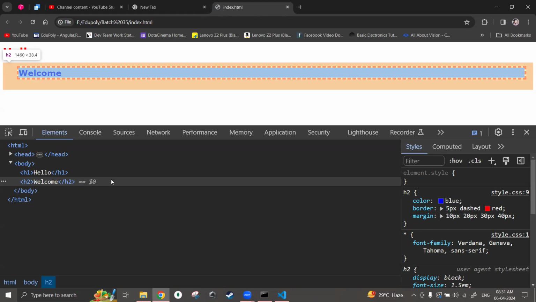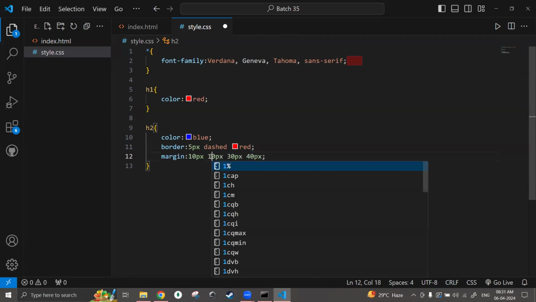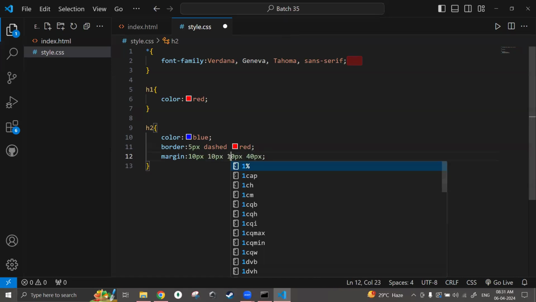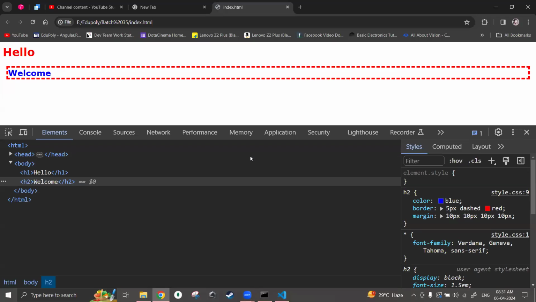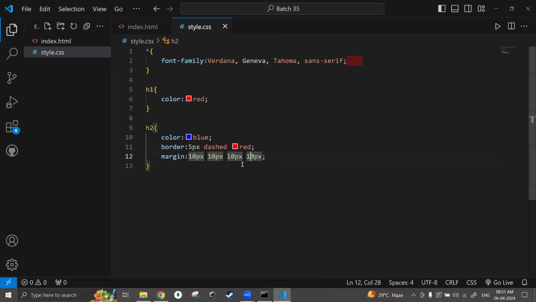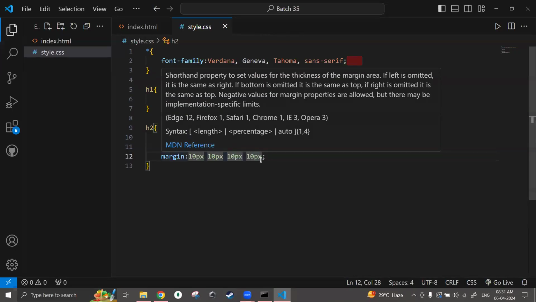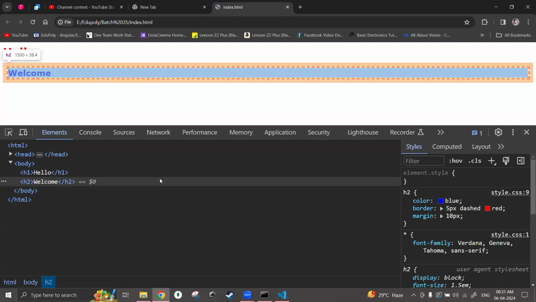All are having different values, right? So when I want to apply a different margin for all sides, I can use this. Now, if I want 10px from all sides, I can write 10, 10, 10, 10. So it will apply 10 from all sides, that is equal. But to avoid this repetition, if I want the same margin from all sides, I can just write one time, margin 10px. So I automatically get 10px from all sides.